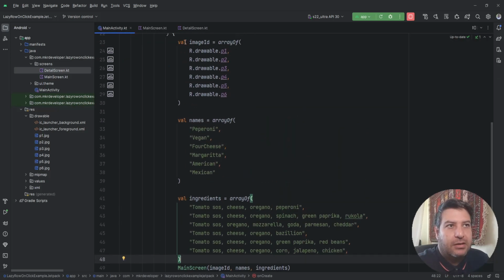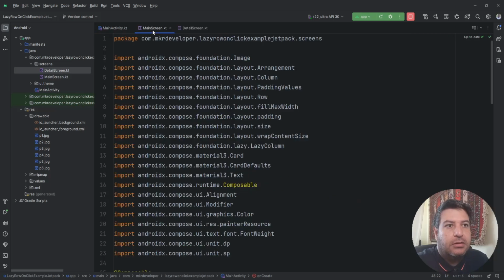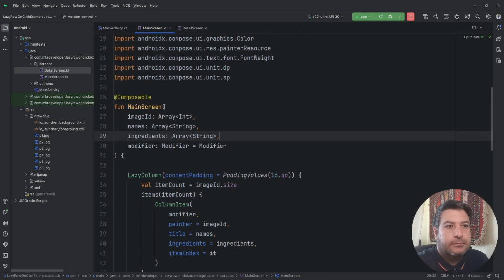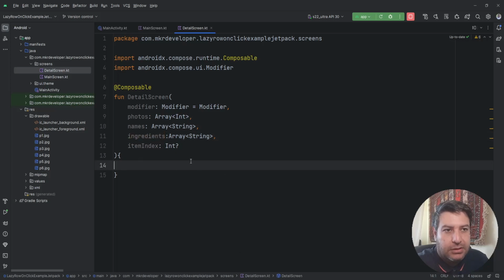One of them is an array of images, the other an array of names, and the last an array of ingredients. I have passed them to the main screen here, and also to the detail screen, but we don't have any layout there to use them for now, and I'm going to build it in a while.